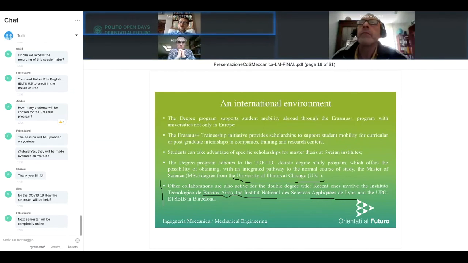Lyon is in France, so part of the courses will be in French. So there will be a sort of natural selection at the beginning. You don't have to have any particular skills, but the selection will be mostly based on your capability to get used to the new university.